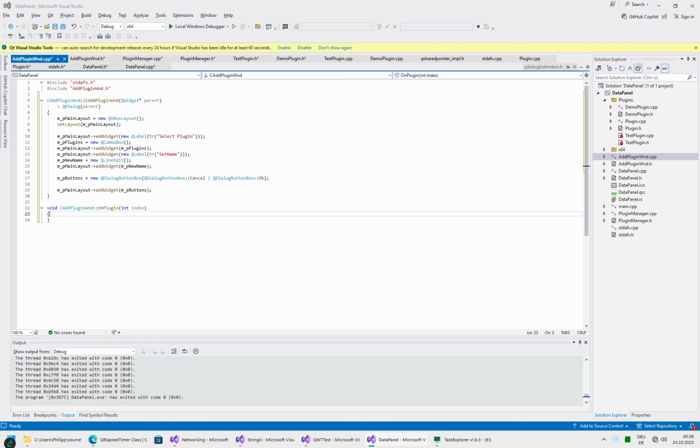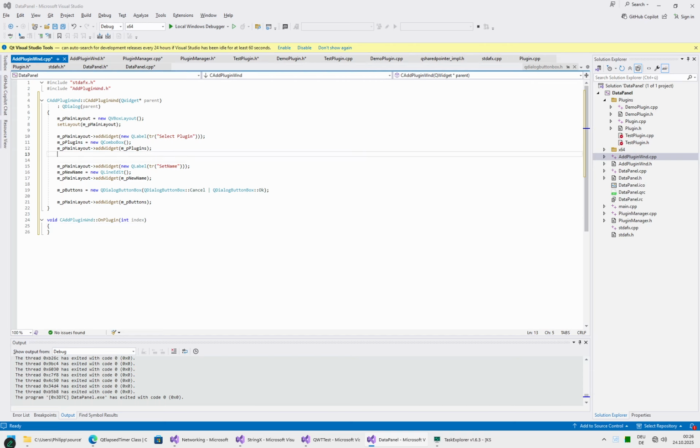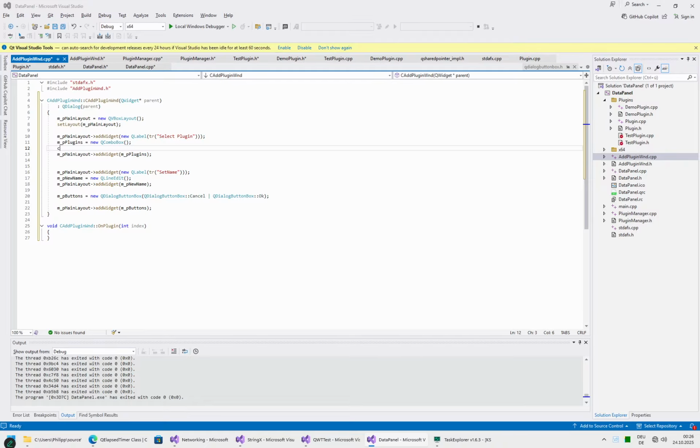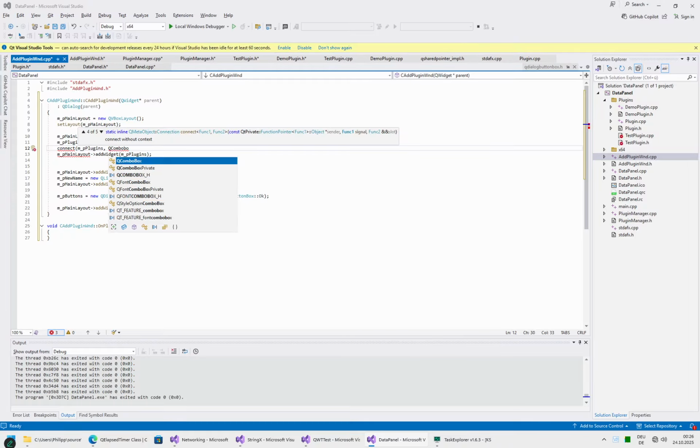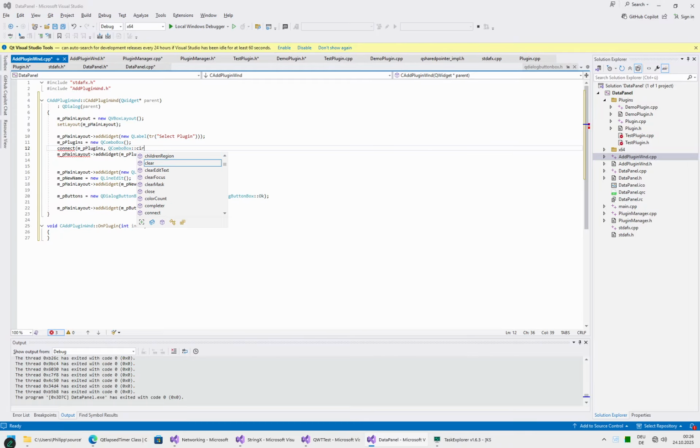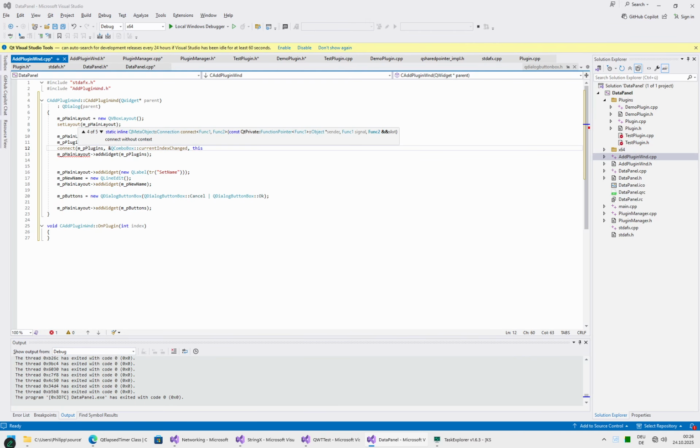So the combo box is here. Connect combo box, QComboBox and index, what was it? Current index changed. Yeah, that was this. Reference, comma, on plugin.